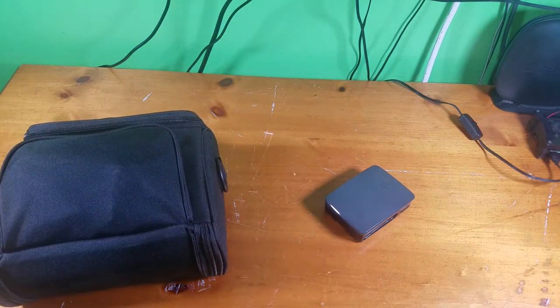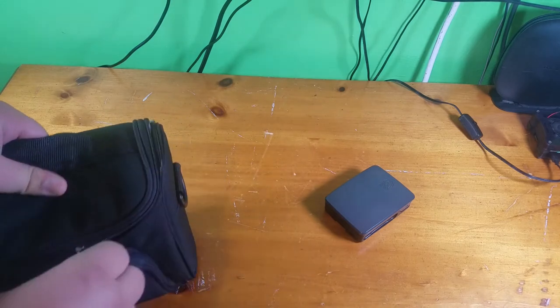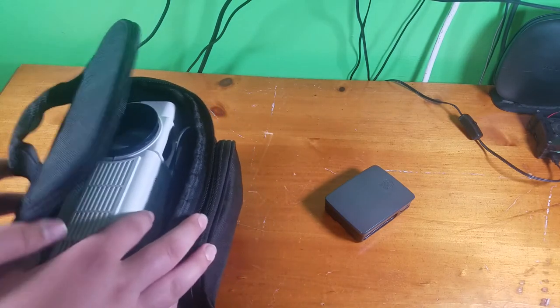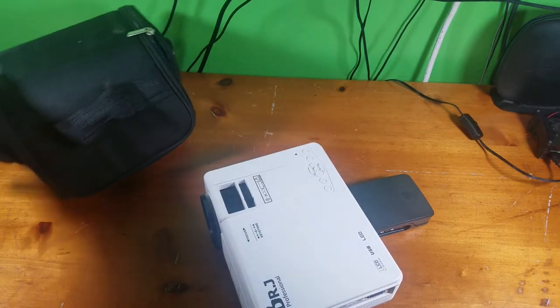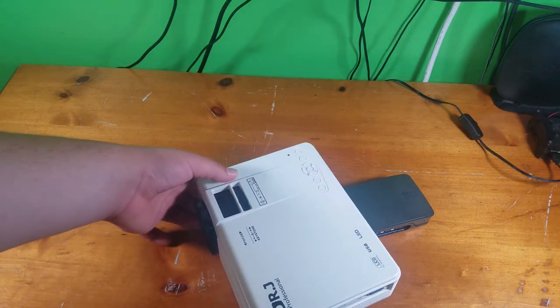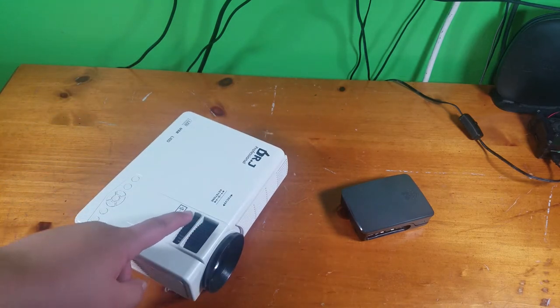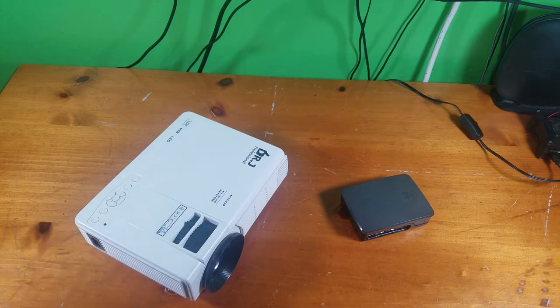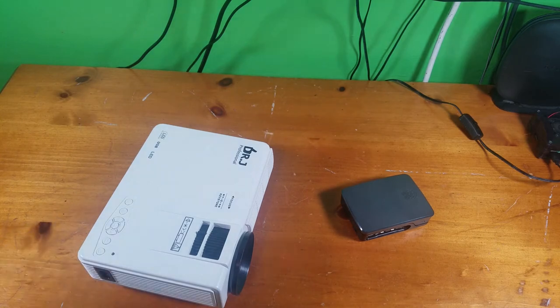You'll obviously also need a projector. I have one here — I'm not sure exactly how much it cost, I think around $200. It's from a brand I believe is called DJR, and it came as a kit with a bunch of cords. This is the main projector I used last year in my light show, which showed intro videos, a Whoville Express video, and National Lampoons clips. It allows you to tilt the picture up and down with a slider, and focus in and out. It can project up to about 100 feet away for its biggest picture and the image looks great. One downside is it can't go that bright — changing brightness settings either turns the screen white or black, so I have to keep it in the middle.